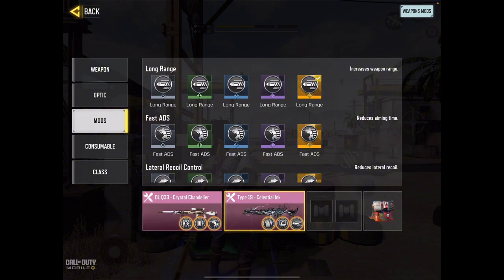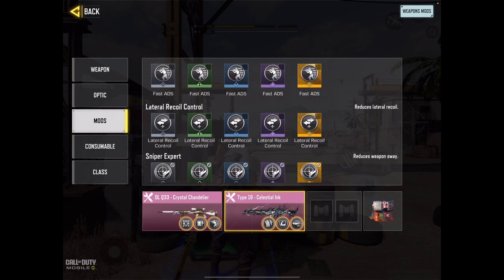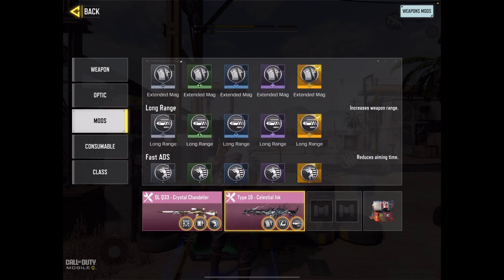Now when it comes to my assault rifles, I use long range. I could take it off if there's other things like lateral. I could use lateral, but I don't really need lateral on this type of gun. On other guns, sometimes lateral is very crucial for it, but not for the Type 19.